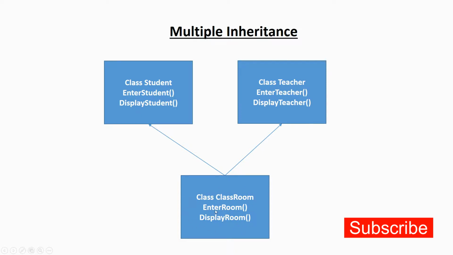We have derived a class with the name classroom. Now what is a classroom? Classroom is the room number in which a particular class and section will be sitting. So we will have a class with the name classroom, and we will have some attributes, that is the member data, like the class room number and the name of the room. Sometimes you may have a name that has been given to a particular room, and that's it, the ID, that is the room number, and the name of the room if the user wants to give that. And then we will have the member functions, that is enter room, which we will use to accept the data from the user, and then we will have the display room, which will display the data.